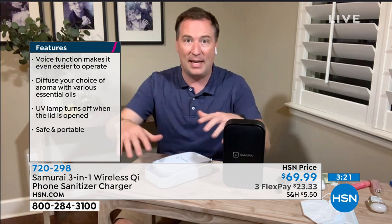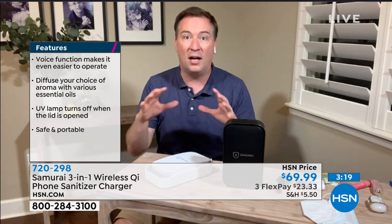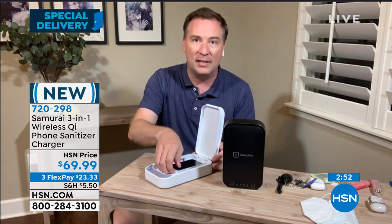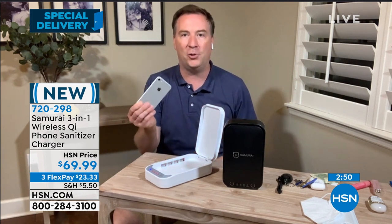When you close that and tap that one button, anything in that box gets 360 degrees of cleaning. This isn't something that just came out because of the pandemic — this has been used in hospitals for years. Airplanes are now using these UVC light machines going up and down the aisles to keep everything clean. This is a proven technology that's going to get rid of all that stuff that makes us sick — the common colds, the flus, and everything else. We need to stay healthy. This now puts you in control.